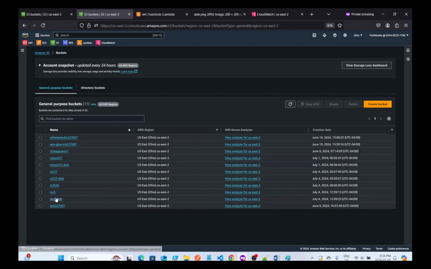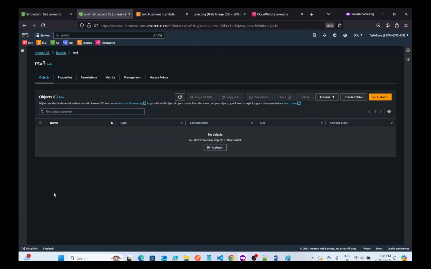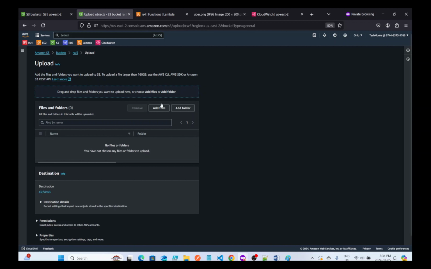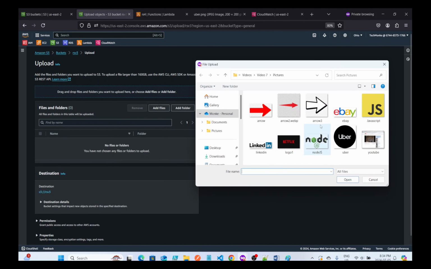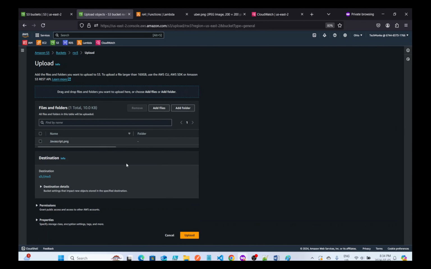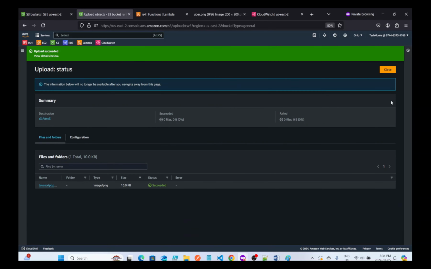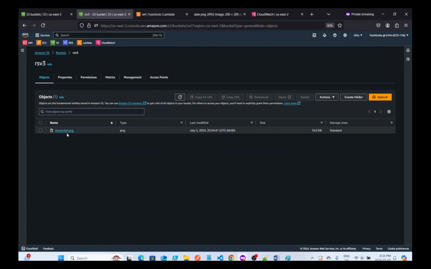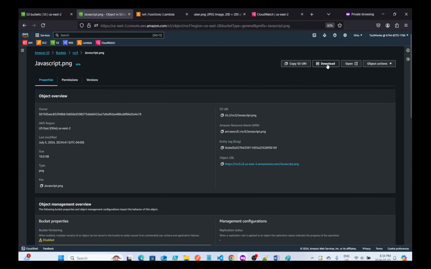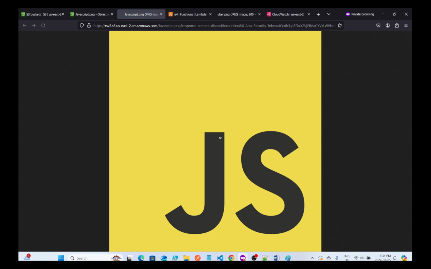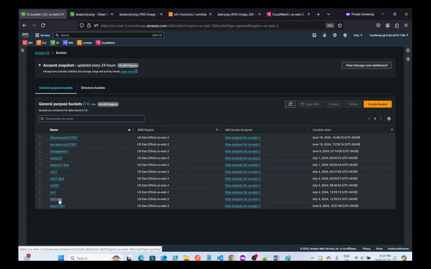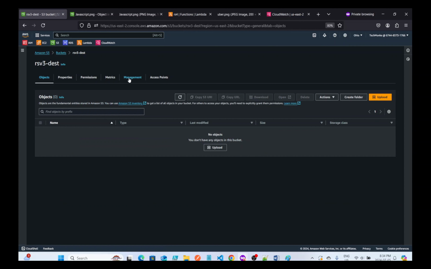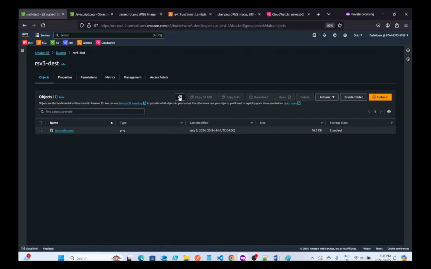In AWS, if you go to this bucket and you click upload and we add a file, it can be any file, let's say this, and we upload it, you're going to notice, and we go to this and open it, you're going to notice it uploaded this big picture. Now at that exact same time, if I go to this bucket, it uploaded, oh there, it took a moment.